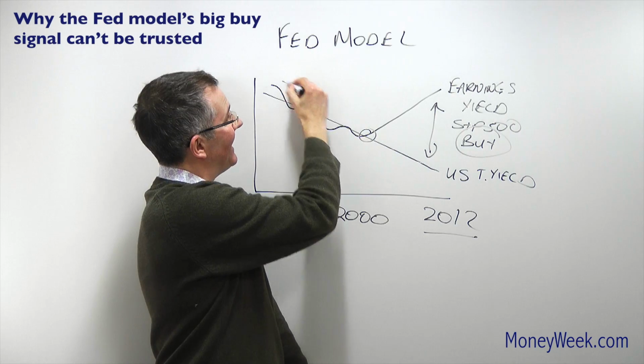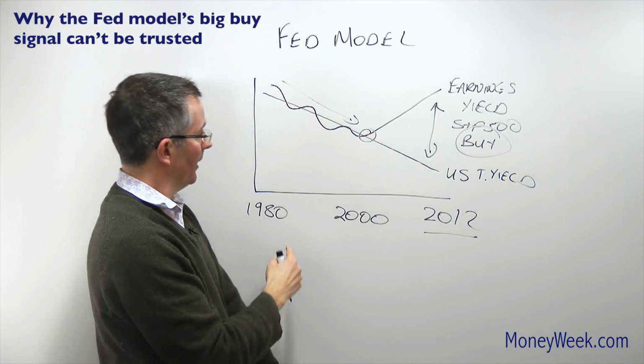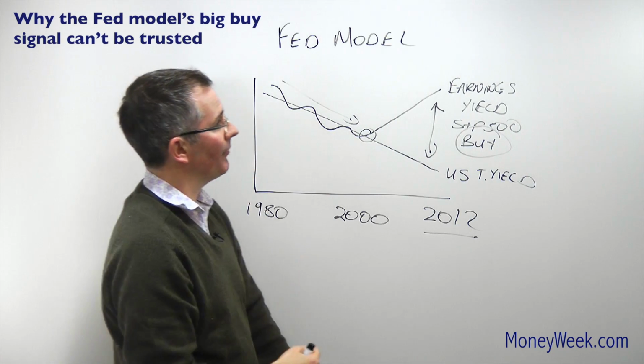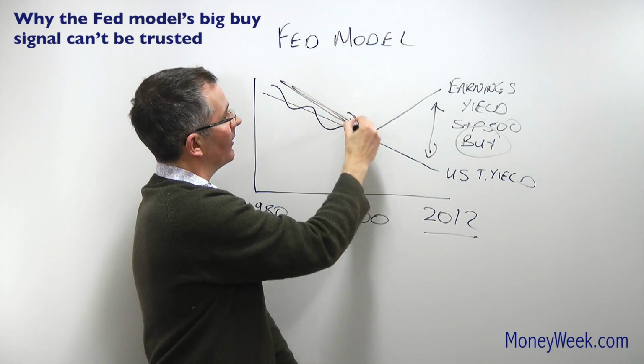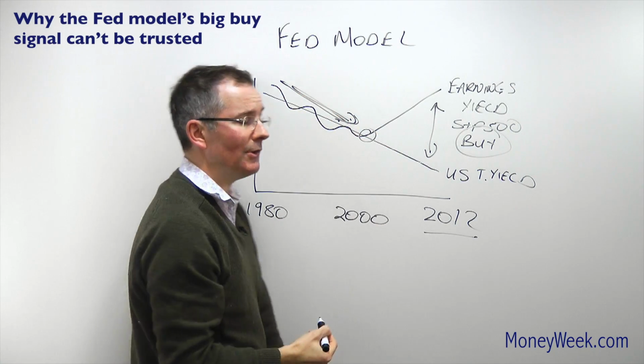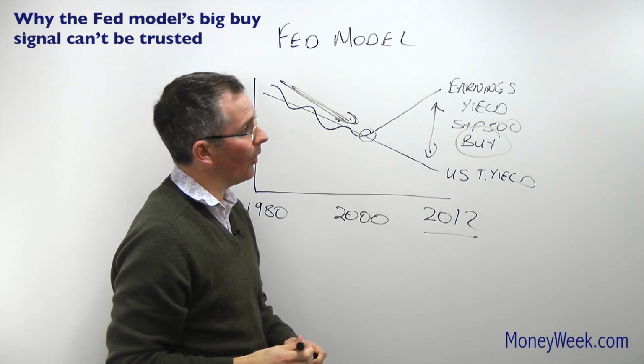So what was happening here is quite interesting and was almost the anomaly, because if you go back to pre-1965, take this back far enough, you find it widens out again. So people who looked at this and said, well, the Fed model sort of worked here, and it was used to justify dot-com valuations in the late 1990s. Why? Was it kind of a one-off? And the answer was it was a little bit of a one-off.